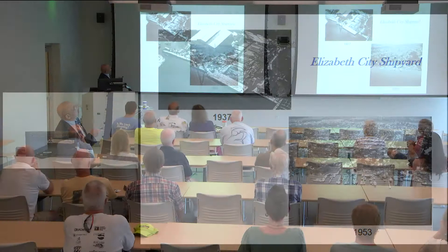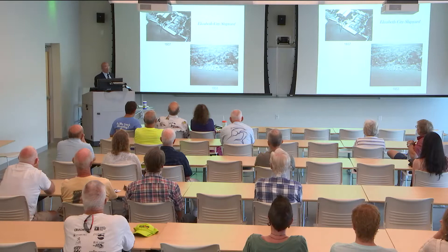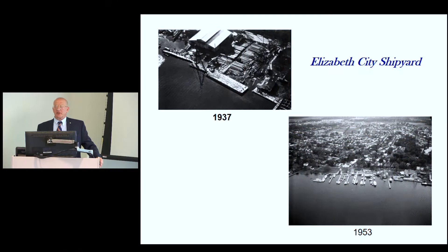Prior to the war it was a relatively small shipyard employing about 50 people, doing work on barges, repairing steamers, small oil tankers, and fishing boats. During the 1930s, wealthy people would sail their boats down from New York to Florida, stopping in Elizabeth City to get their boats overhauled. By 1942, the shipyard had expanded all the way down the river, adding piers and buildings — that's where they built the submarine chasers, though the buildings were all taken down after the war.